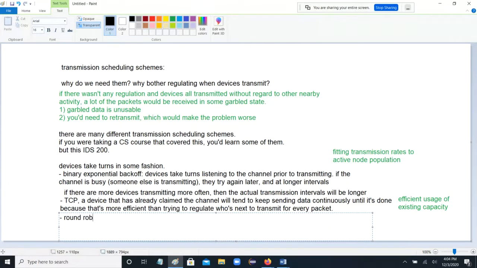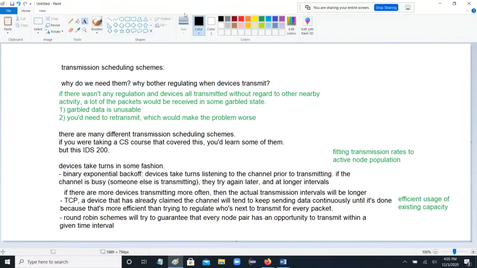Round-robin schemes will try to guarantee that every pair of devices, every node pair, has an opportunity to transmit within a given time interval.